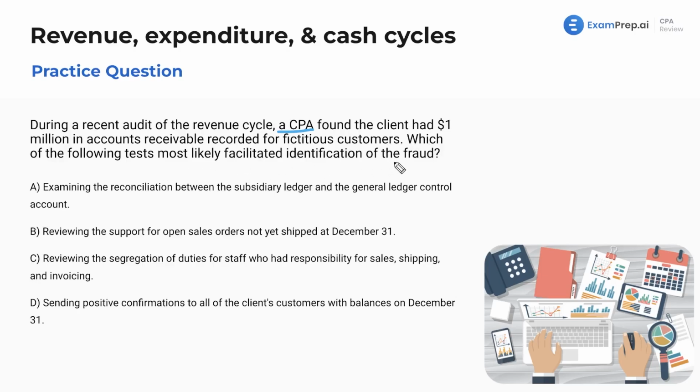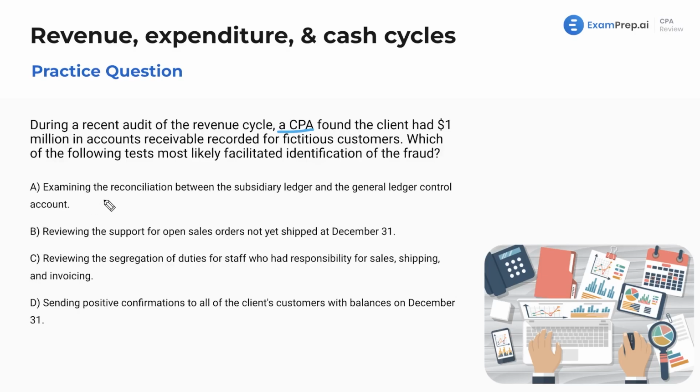Couple things. First, we're going to see these are different procedures. I'd say we can eliminate anything that doesn't normally account for a standard substantive procedure for accounts receivable. Let's think about what those would be. Well, normally when we are testing accounts receivable, we deal with confirmations. So we'll look for answers that have to do with those. We're going to probably eliminate any analytical procedures if we see any. And let's just get going.